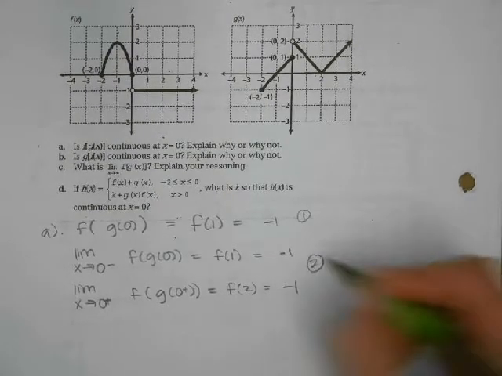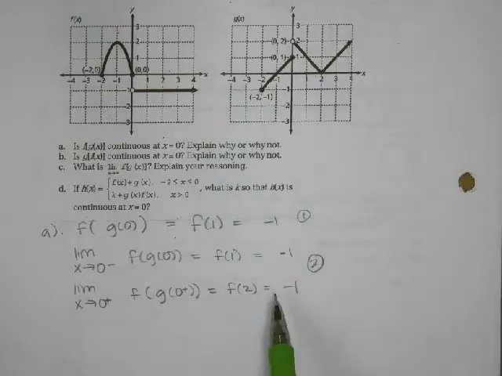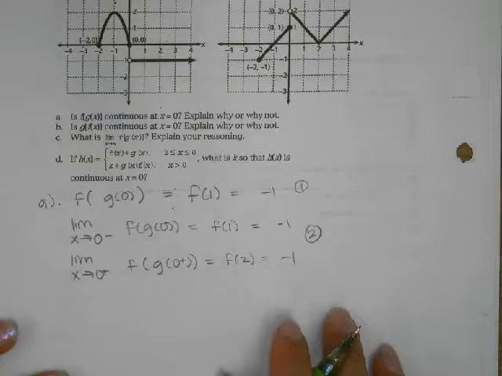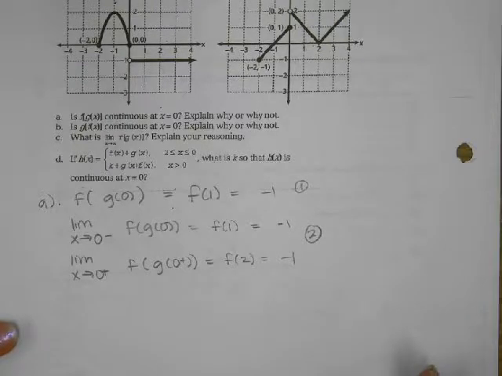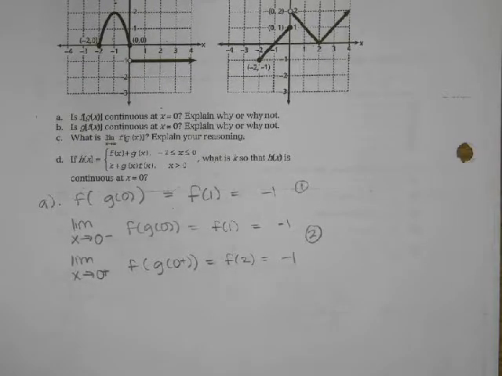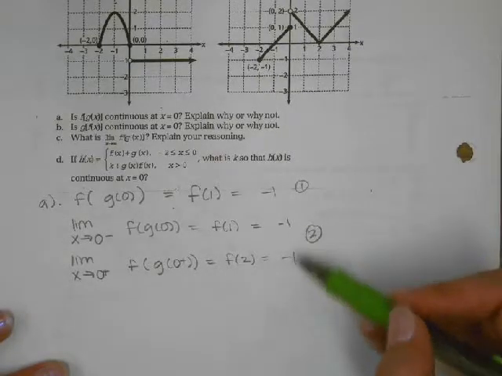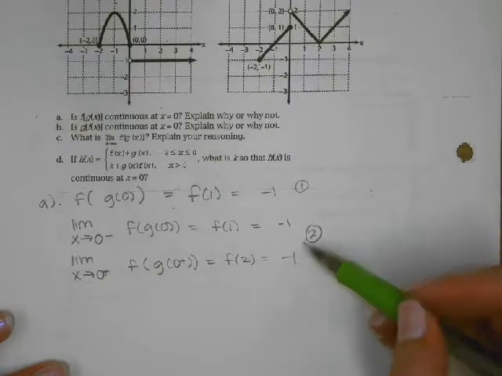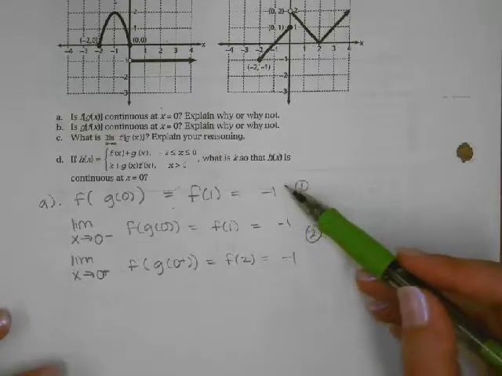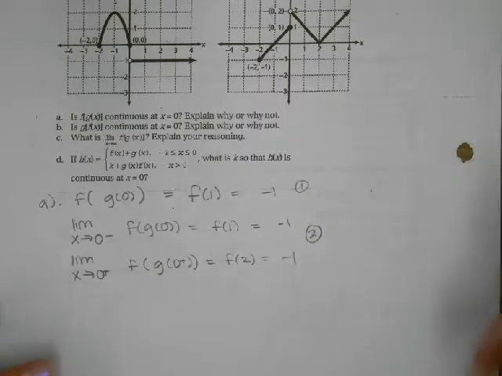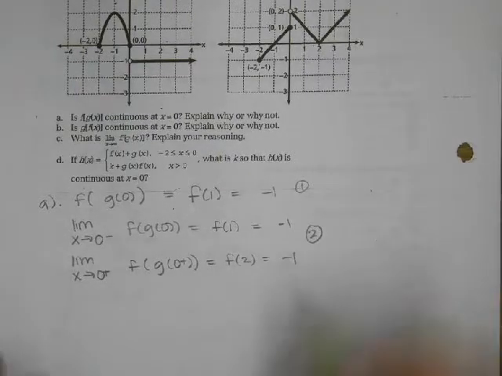This is the second step for continuity, the left-hand limit and the right-hand limit do agree with each other. And then the third step for continuity is to say that whatever the limit is, it's the same as what you get when you evaluate it. So step 2 tells us that the limit is negative 1. Step 1 told us that when we evaluate it, we get negative 1. And so step 3 is we're just verifying, yep, whatever you got when you evaluated it is in fact the limit. And so step 3 counts.